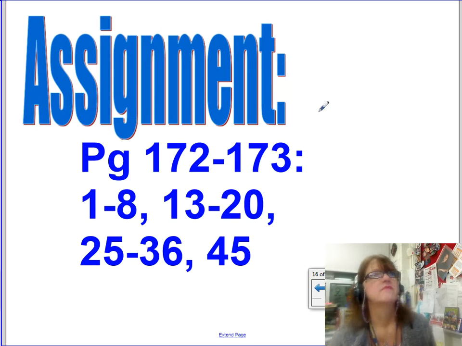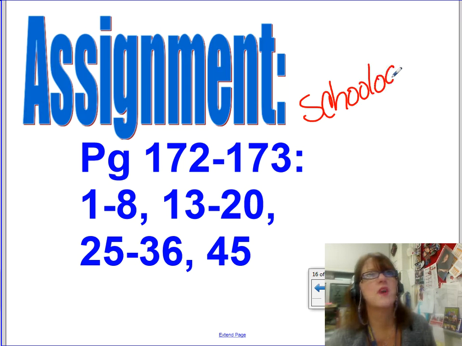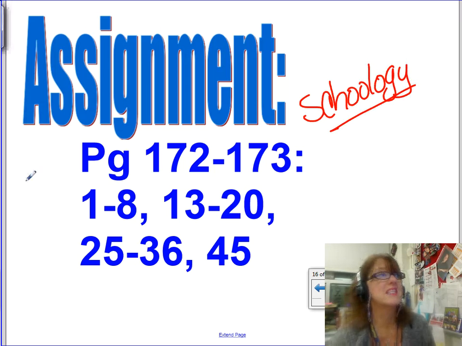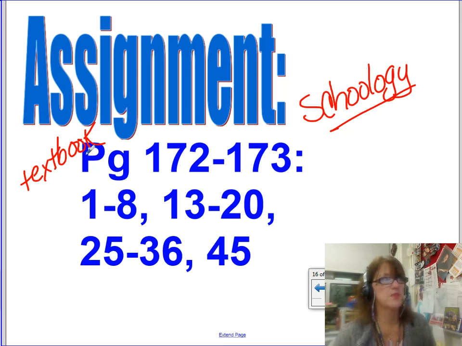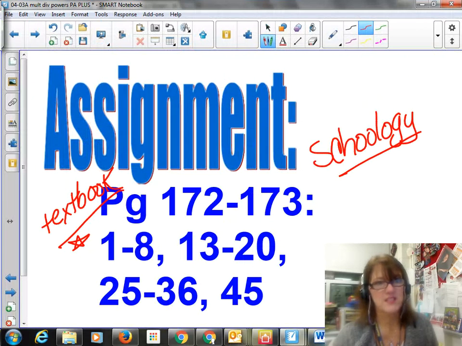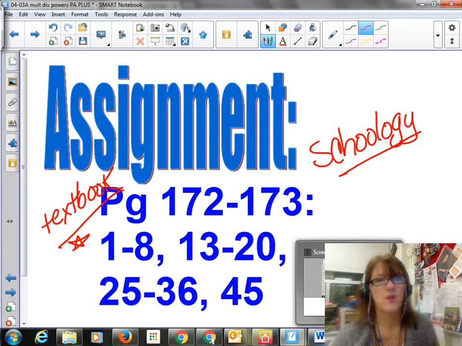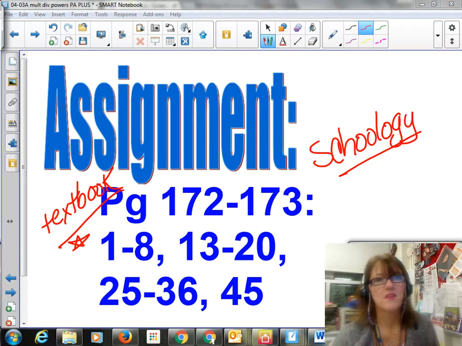Sweet. Here's your assignment. I've got it posted in Schoology as well. Notice this is in the textbook. We haven't done a whole lot of work in the textbook because you've had packets and you use your workbook a lot. So please note, these problems are all in the textbook today. All right? Excellent. I want you to dive into that. You should have plenty of time. Go ahead. Use the force. And may the force be with you.